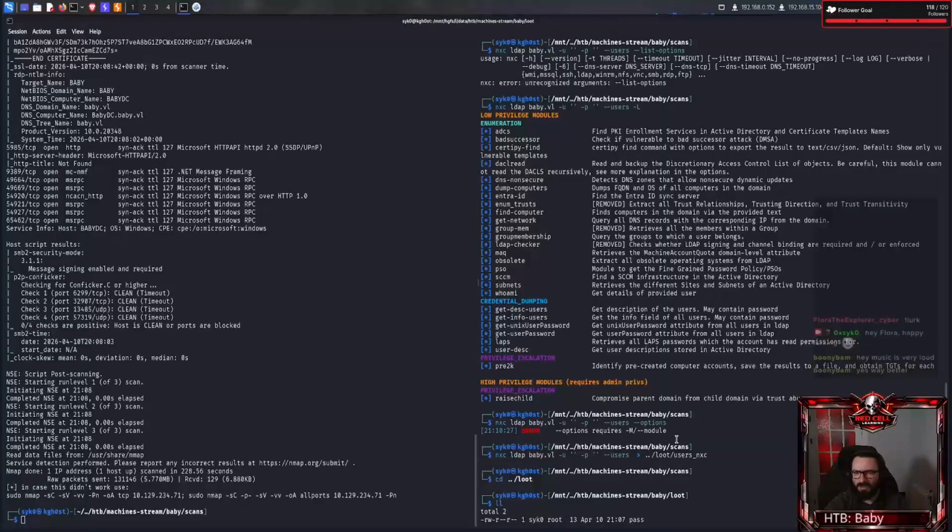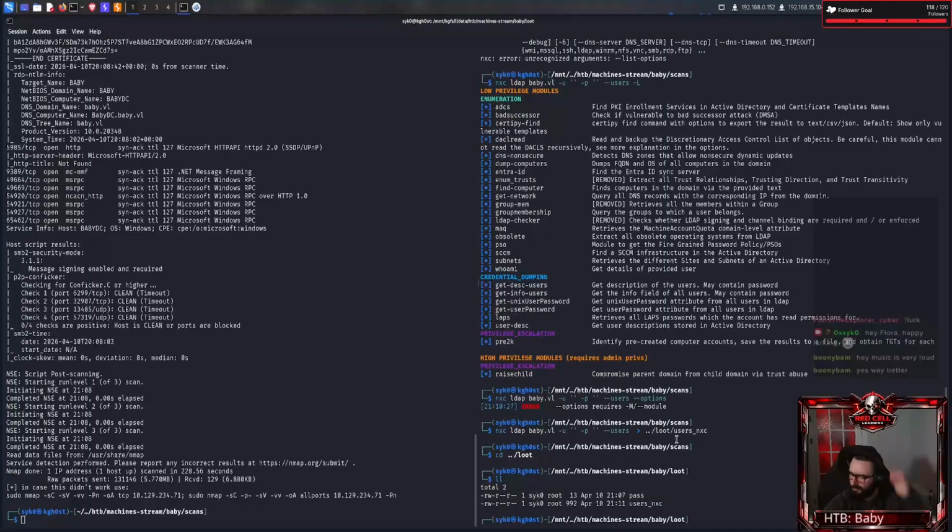Should we do an LDAP search? I haven't used LDAP search in a while. Let me check my command reference, if I have it in there.